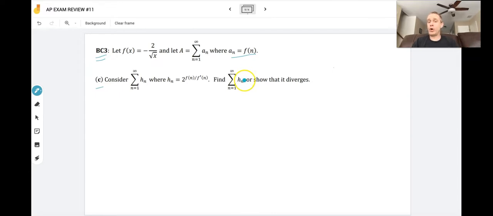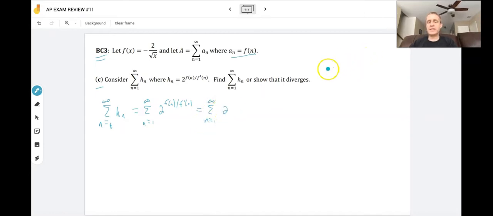So by that nature alone, I'm going to look to see if this is going to end up being a geometric series, and if that's the case, then I'm going to thank my lucky stars and go about getting my answer. But to start the process off, like I did in the last question, I'm going to take my given series. I'm going to substitute in for h of n this expression here, 2 raised to the f of n divided by f prime of n. And then I'm going to try to substitute in for the f of n divided by f prime of n.